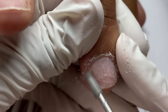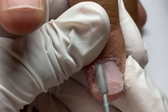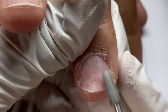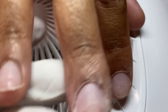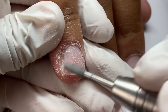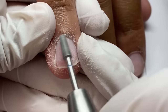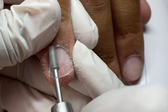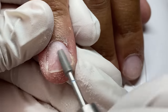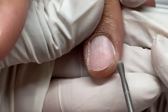This client hasn't had her nails done in a while. I'm using the cutie patootie bit at about 8,000 RPMs to push back the cuticle area — properly known as the eponychium — and removing the cuticle off the nail plate. This bit is fantastic because it's a diamond bit with diamond burrs on the flat top, which faces the eponychium and helps push back, exfoliate, and lift that dead skin. I really recommend it — it's the cutie patootie bit from Light Elegance.